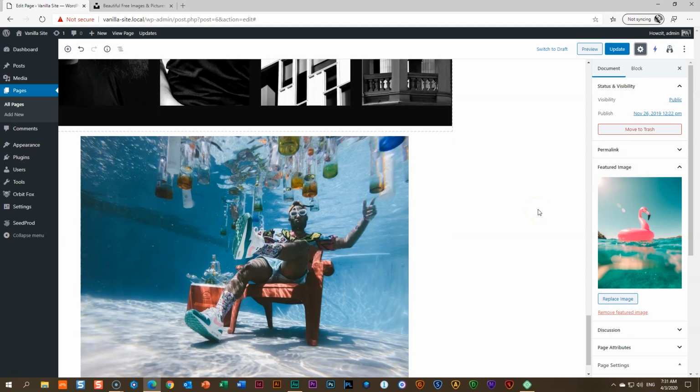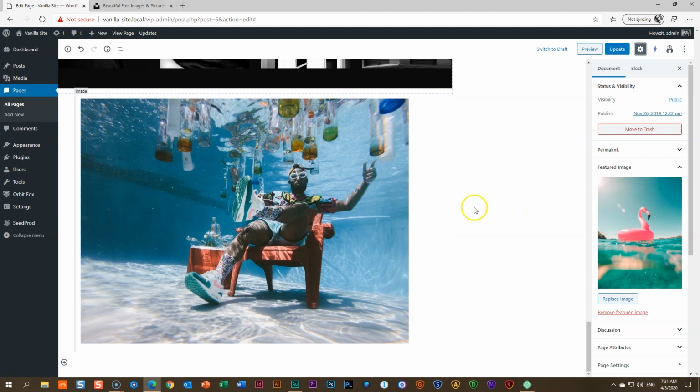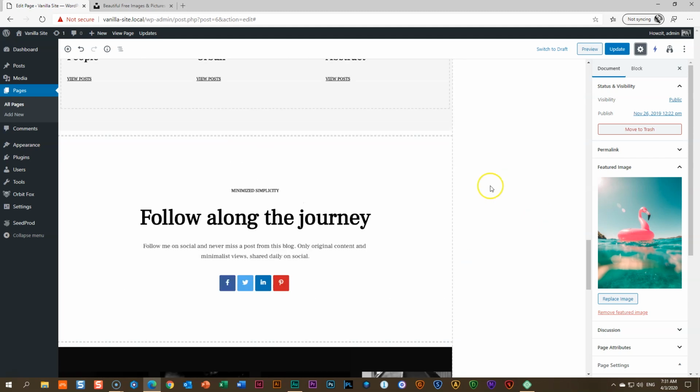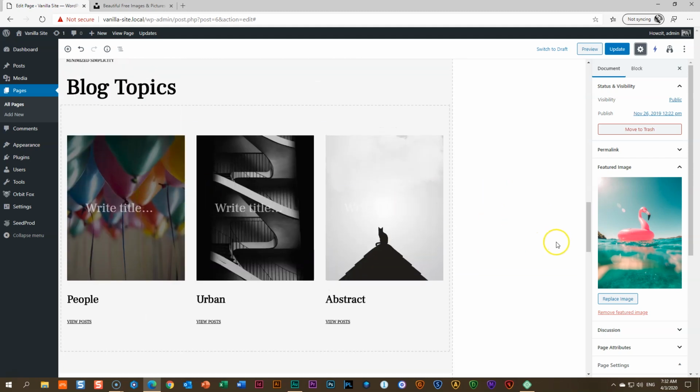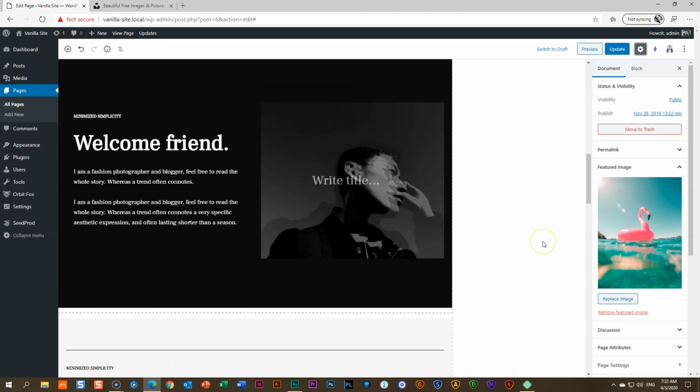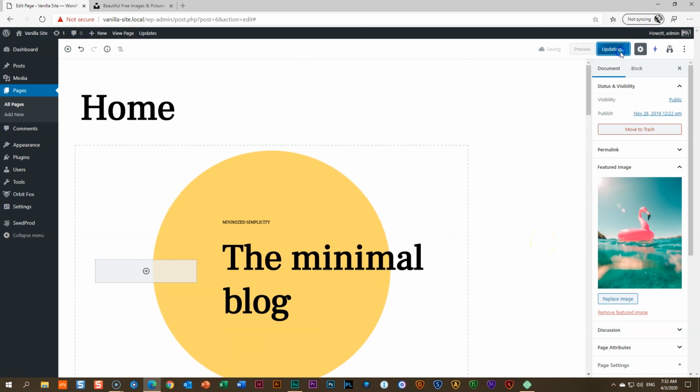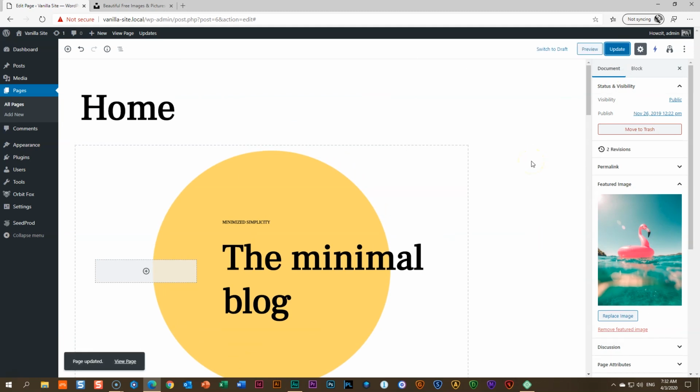Now you have a ghastly looking page with a guy in a swimming pool, monochromatic, other images, balloons over there, and a pink flamingo as a featured image. Life is colorful. And this is absolutely an amazing little plugin for your site if you're looking for those ready-to-use images. Thank you, Chris, for showing us the light for this one. Update it just to save this page if you are so inclined.